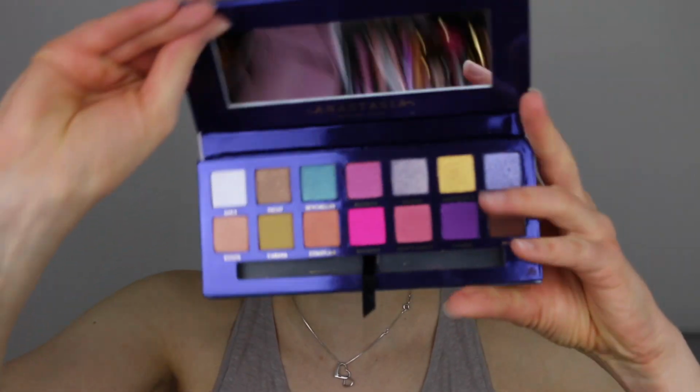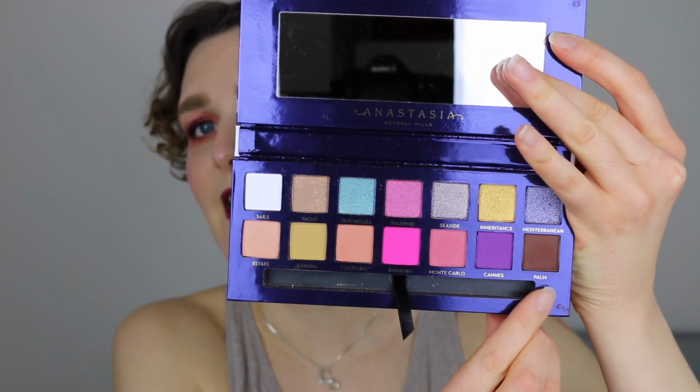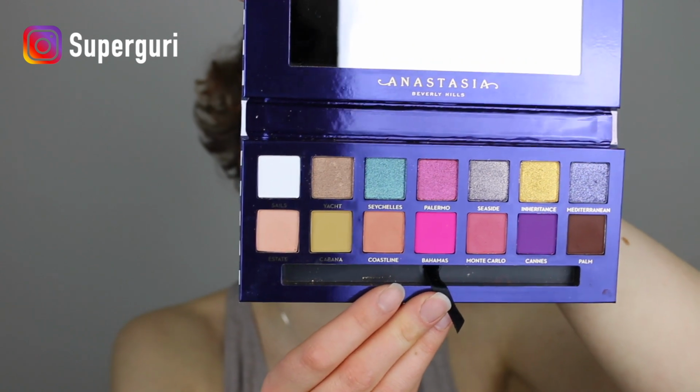So far, I've only used some of the shades on the bottom row. I've used this one, this one, this one, and this one. And aside from this darkest one called Palm, I haven't had any problems with these shades. Most of them look super nice, are pigmented, blend out like a dream, super easy to put on. I would say there's a plethora of looks that you can create using this palette. And as I said before, I will get back to doing a more colorful or crazy look as well before I come to my conclusion on this palette. But so far I really like it. I think it's super pretty. I love these colors. I mean, come on, how pretty is this?